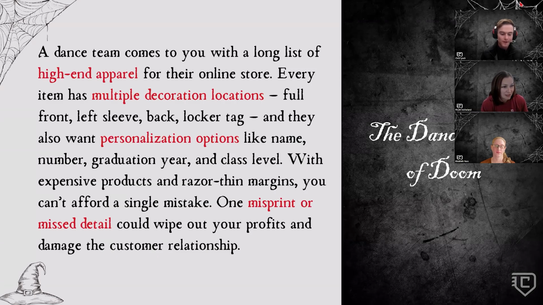Apparently, they are notorious for being difficult because they're very specific a lot of times. So if you do have a dance team that comes to you with a long list of high-end apparel for their online store, and every item has multiple decoration locations, so full front, left sleeve, back, locker tag, and they also want personalization options like name, number, graduation year, class level, that sort of thing. Chipley is here to help.